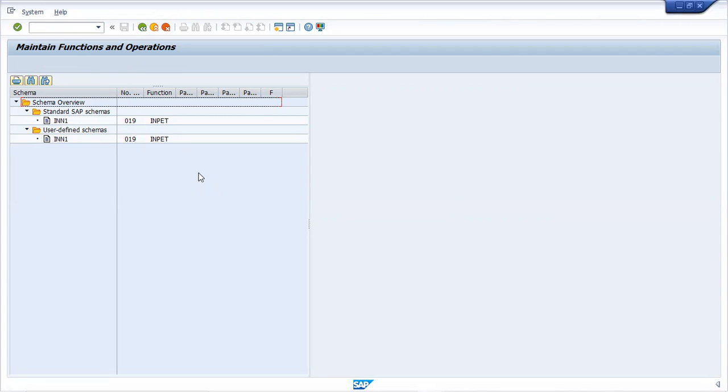Generally what happens in a typical project, in the user defined schema, we do not use INN1 directly, because INN1 is a standard one. What we generally do is copy it. Exactly, Lakshmi, you are correct. So in the test system which you are having, we do not use this INN1 directly. We copy the standard one and name it starting with a Z or G, you can say GNN1 or like that. Then we use that in our typical payroll schema. So that is the functionality.